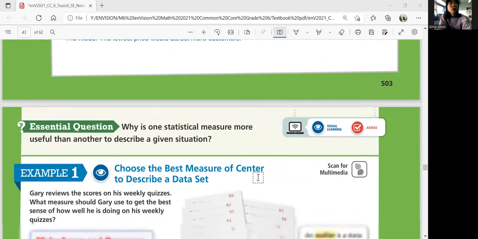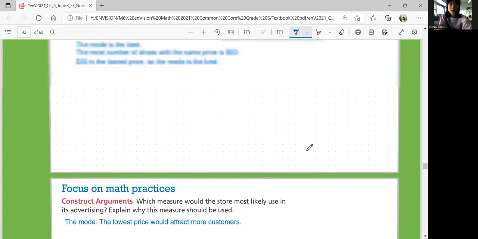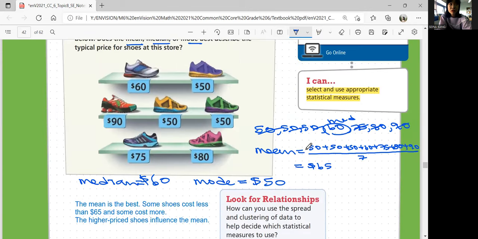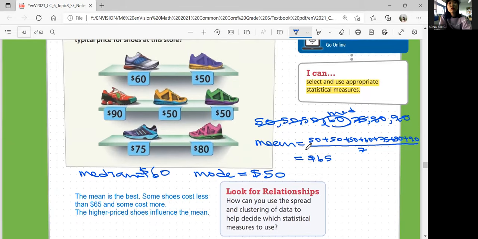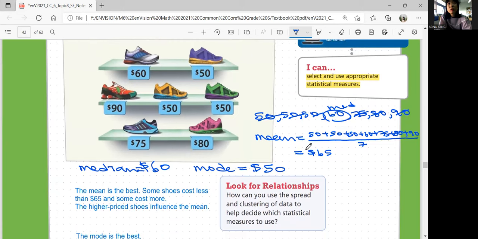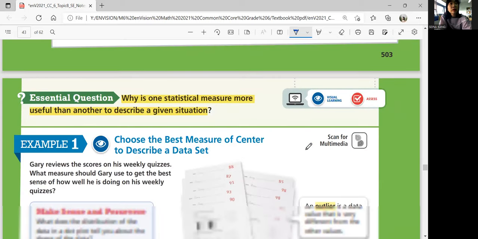The lowest price would attract more money. So if you're advertising, you might want to use the mode here. But if you're not advertising, you just want to find a general price out of all the shoes. Then you want to use the median. Right? So it really depends on how you want to use it.